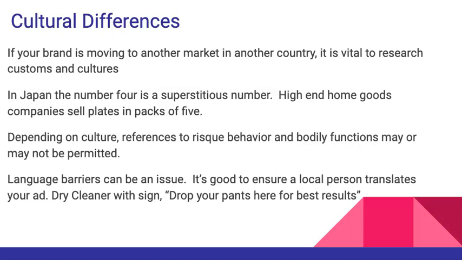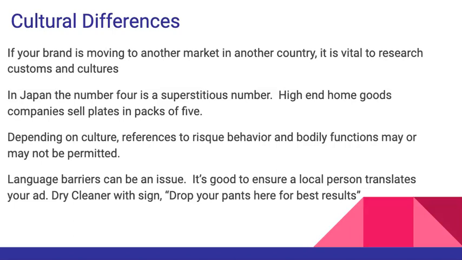So if your brand is moving into another country, it is so important that you research the customs and cultures or hire people from within those customs and cultures to help make sure that your marketing is on point. For example, there's things that are just small cultural insights that you wouldn't know unless you were from that culture. So for example, the number 4 is a very superstitious number in Japan. So while in the US, we're very used to buying plates or other home goods in sets of 4, in Japan, you would want to sell it in a set of 5 to not rile anybody with that superstition.